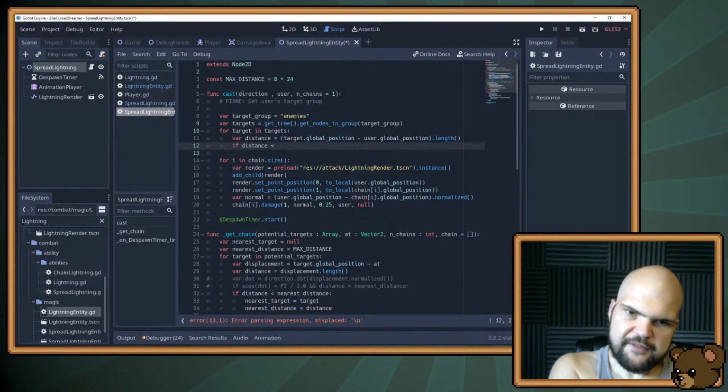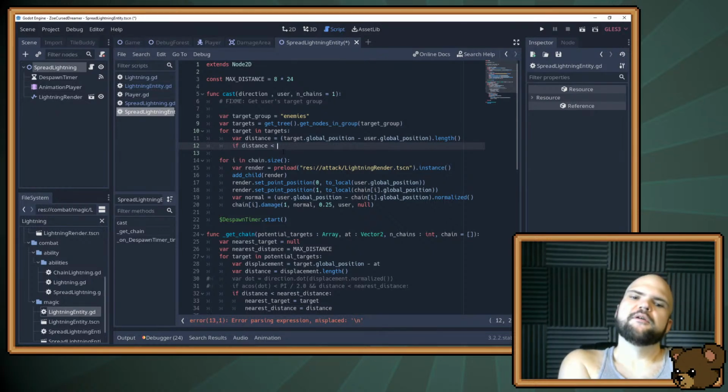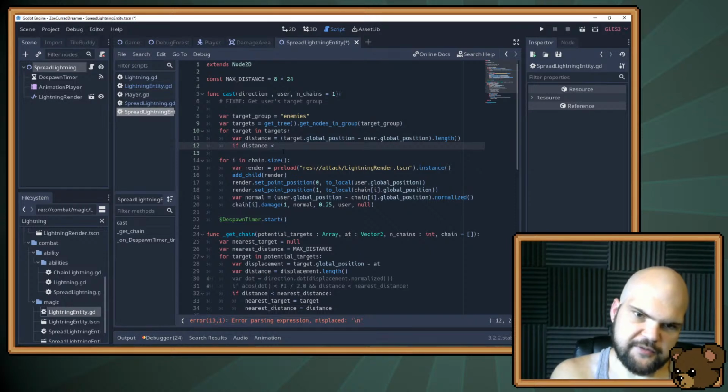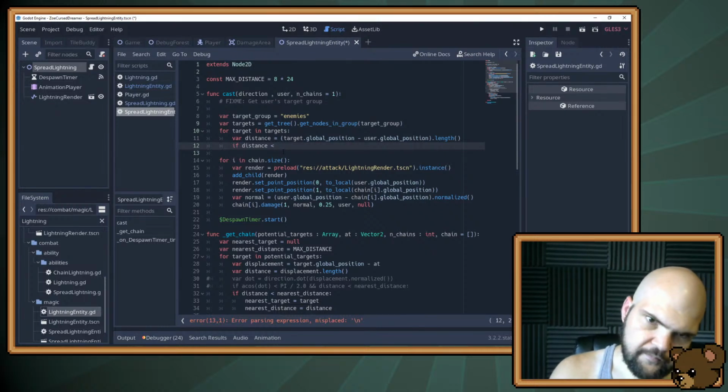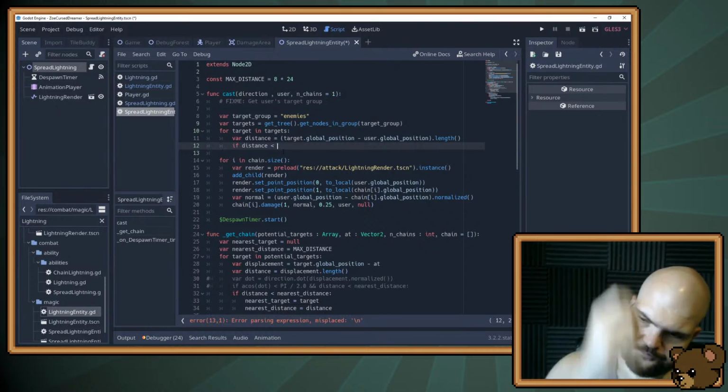For now, we're just going to do every entity around it. If we were to do a set number of enemies, say you'd only hit the 4 enemies around you, we would want to get the nearest enemies and sort them. But I'm not concerned about it. For now, we're just going to hit all of them.